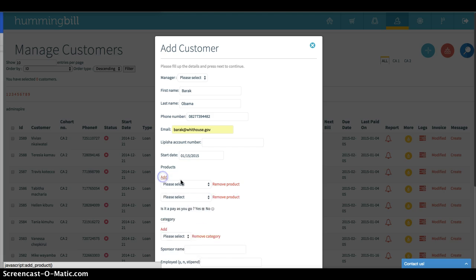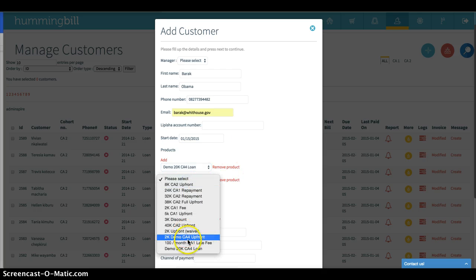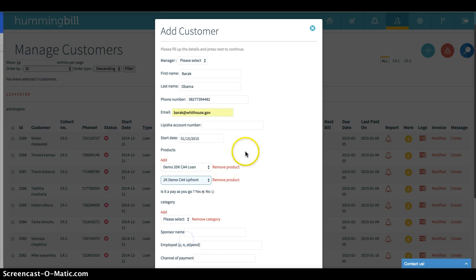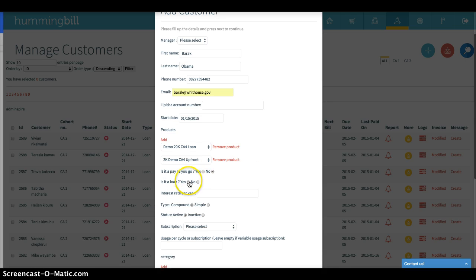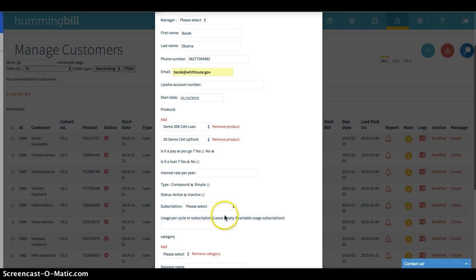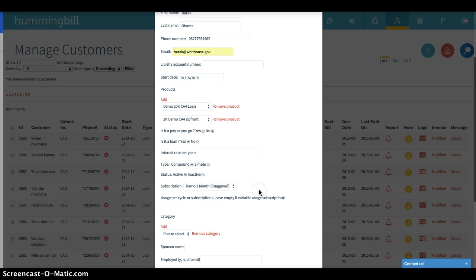And we'll add 2 products. The first product is the loan itself. And the second product is going to be an upfront payment. It's not a pay-as-you-go product. It is a loan. We're not going to add any interest to this, and we're going to attach the 3-month payment plan for the client. What's important to note is that the loan product has to be the first product in order for the subscription to work.